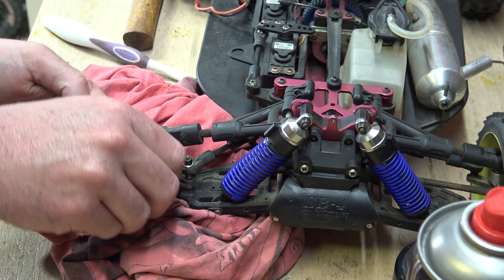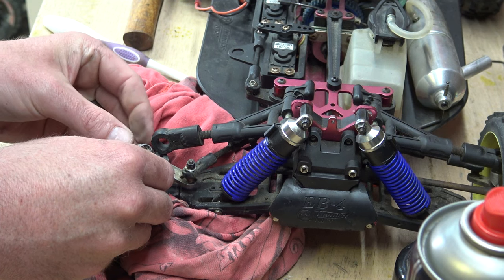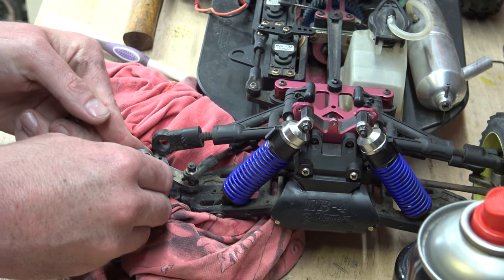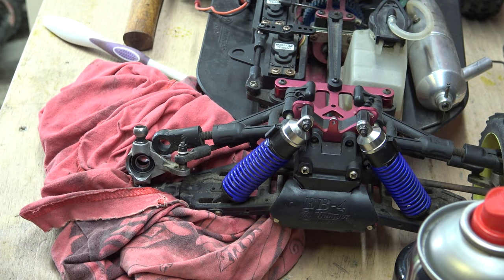So let's put that bearing there. We might have to use the vise to press them in, but we'll see. We might have to take the knuckle off, or we might not. Nope, that one's gone in. That one went straight in there. Lovely. Just what I wanted.